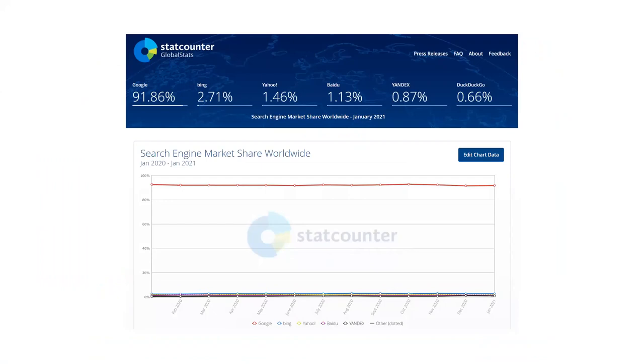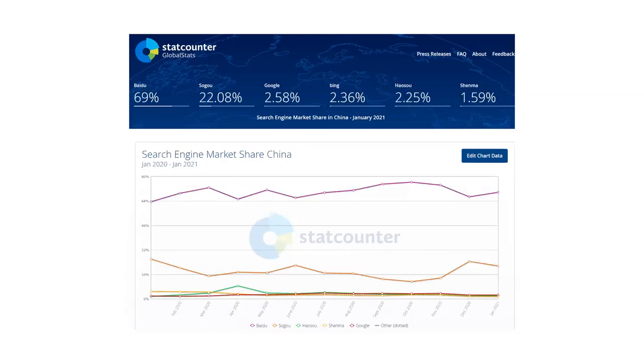So yes, Google's the number one search engine globally when it comes to the stats, but when it comes to individual countries, this is not the case. For example, here you can see that in China, it is Baidu. And here's some stats showing you how far at the top that is. And in the case of Russia, you will see that it is Yandex. So here's China, which is Baidu, showing how far ahead, 64% using Baidu, followed by Sogou and Haosou.